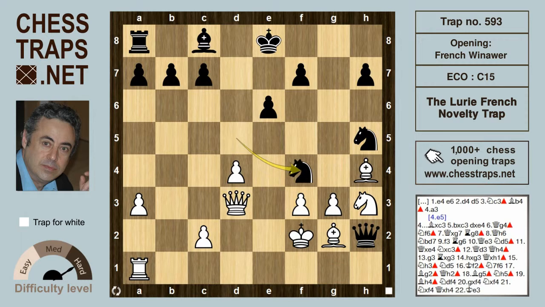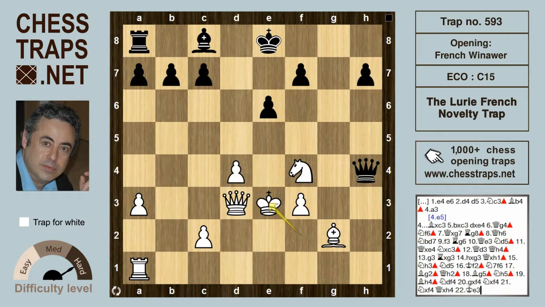So Black has to play a move like knight to f4, that's knight from d5 to f4, and after takes, and takes check, king e3, White is a whole piece up and will be winning.